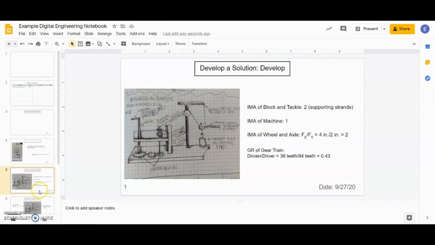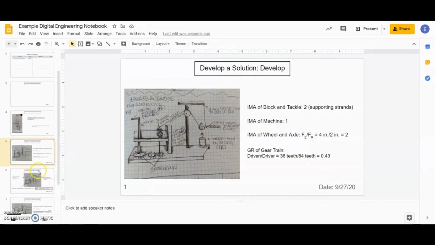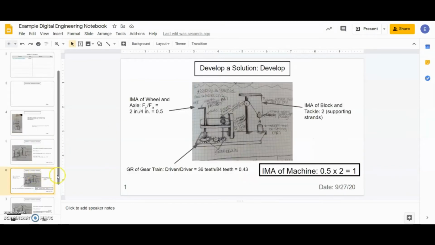So that's kind of a better example of what we can potentially do. Now, a few things. Here's another example of another way you might be able to organize it. Remember, there's no one perfect way to do it, just making sure it's nice, neat, and organized. Some things to remember, similar from IED.